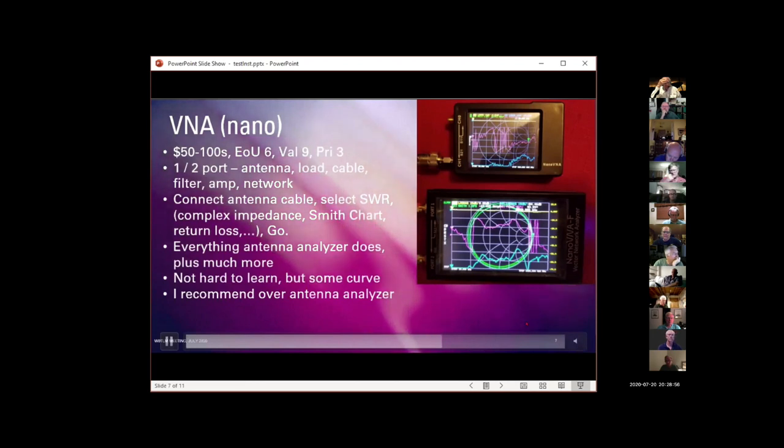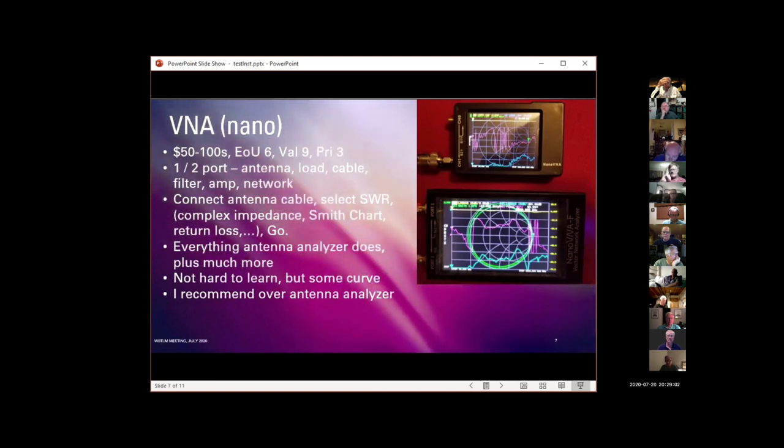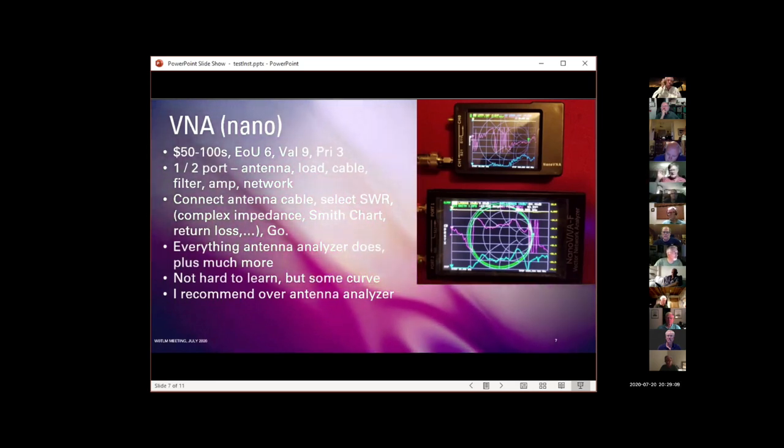And at this point, even with the learning curve issue, I would recommend buying one of these instead of an antenna analyzer. Other people may have different opinions on that. And again, the learning curve is an issue.